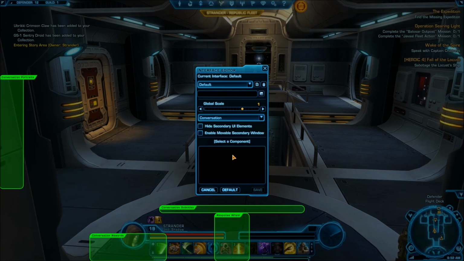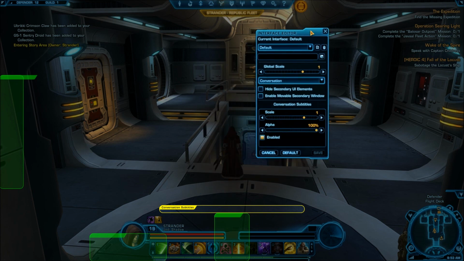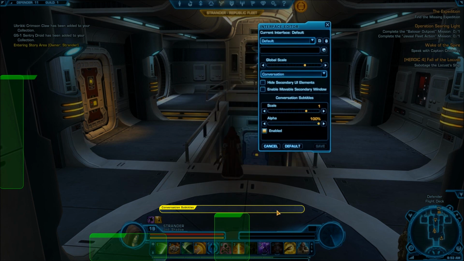When you get into a conversation, your conversation portraits, if you're in a group, are right to the side there, to the left. Conversation rewards, if you've got a companion, is where your rewards will show up, like you've got 50 affection with whoever. Your response wheel is your 3 choices of responses, or 2 choices, whatever it is. And then conversation subtitles, basically what a character would say if you have subtitles on, or what an alien says.